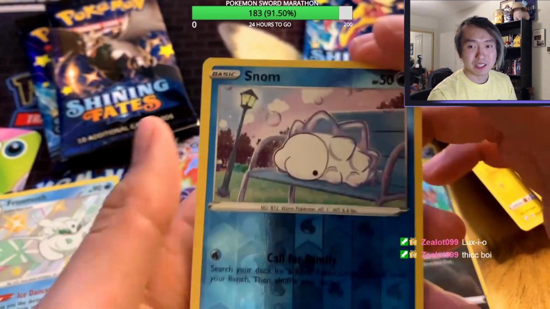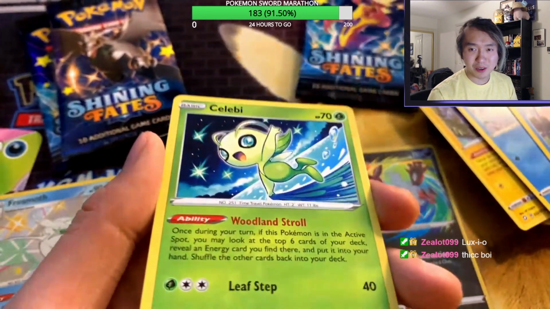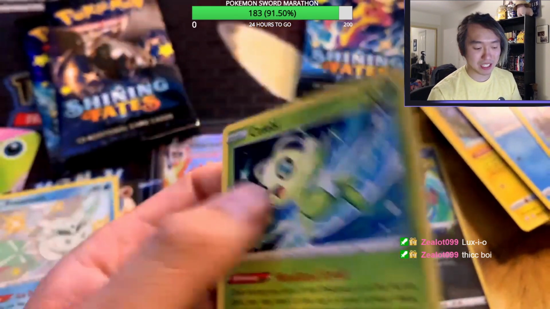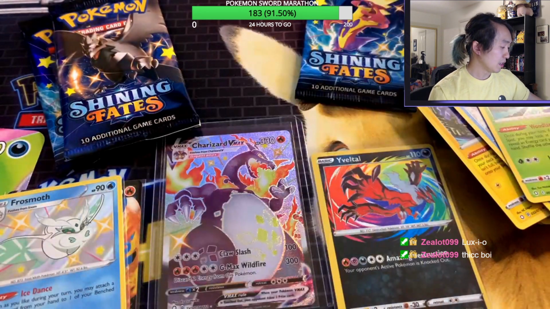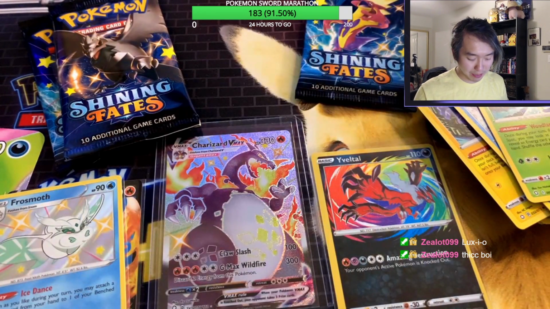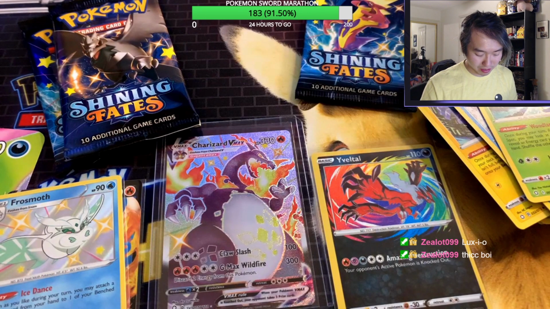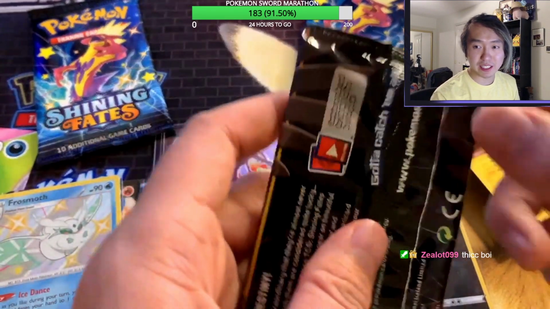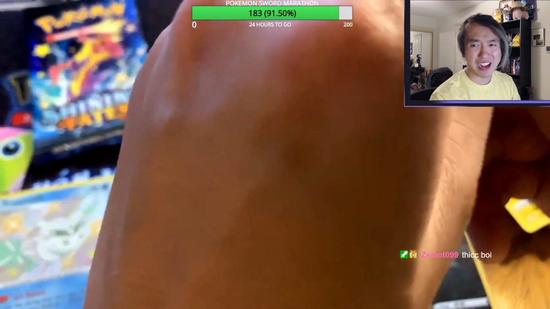So there you go. And then you got another Celebi. Interesting, another Celebi. Again, I love the art. I love it. Celebi is a great Pokemon. You know, I get it. Celebi is a time-traveling Pokemon who just chills out there. Whew. Okay, three packs left. Pack number, I think six. Yeah, six. Or so five. Pack number five.